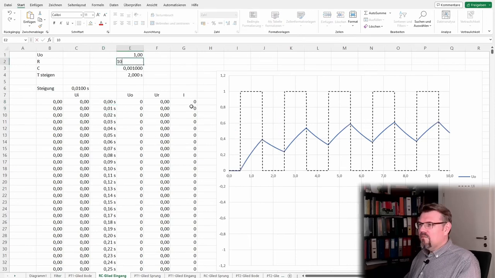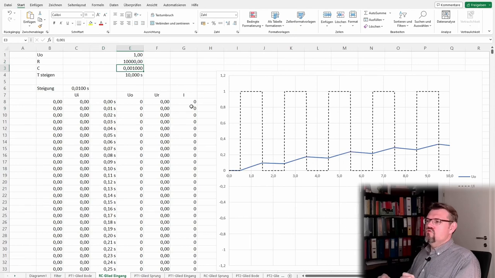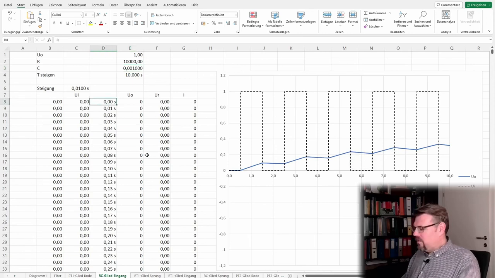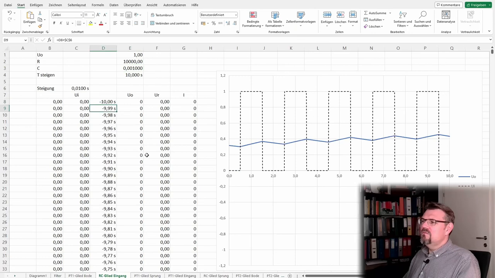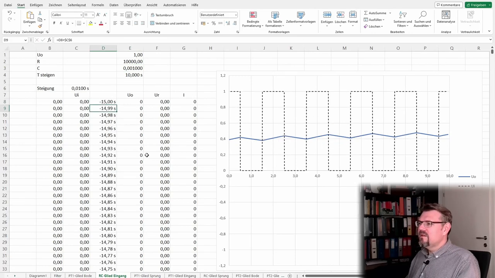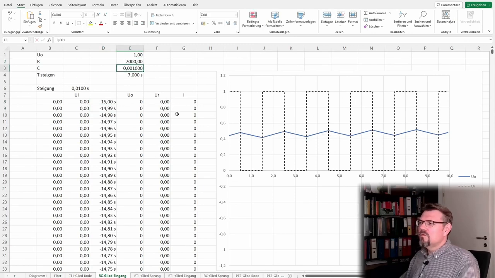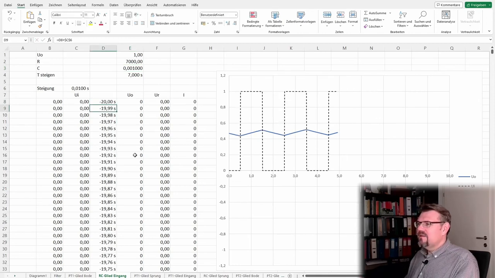Let's make it more. Ooh, yeah. Here we see what is going on. We're going up, a little bit down, going up, a little bit down. And the further we go up, the faster the discharge will also get. And after a certain amount of time, let's see. Ooh, we are not even there yet. Minus 15. Oh, that's maybe a little bit too much. In the end, it will be leveled, because at minus 20, there my Excel sheet is stopping. So in the end, we will be leveled.